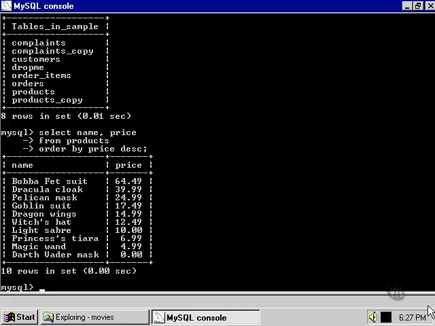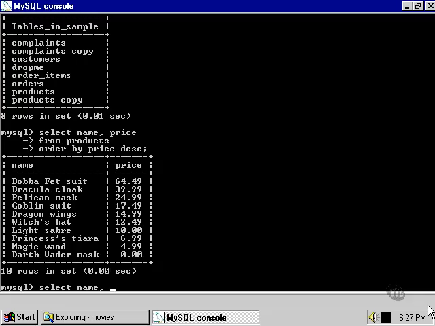We're going to select the name and price from the products table. As we can see, the range of prices that are stored are all represented as figures. If we want to use a description to cover a range of different prices, then we could automatically translate the price into a description of the price using the if function.